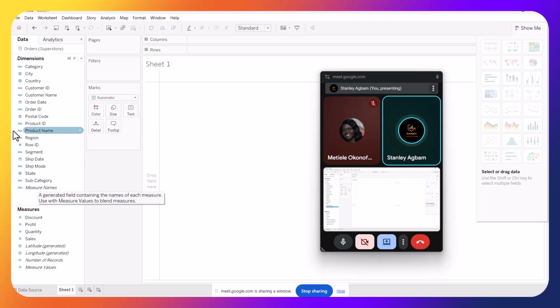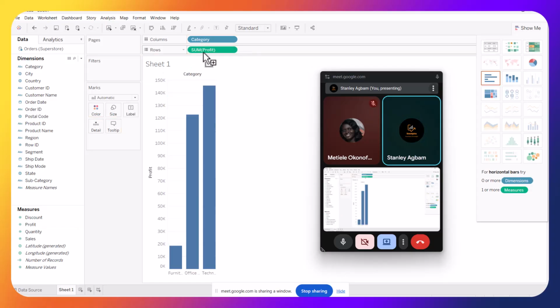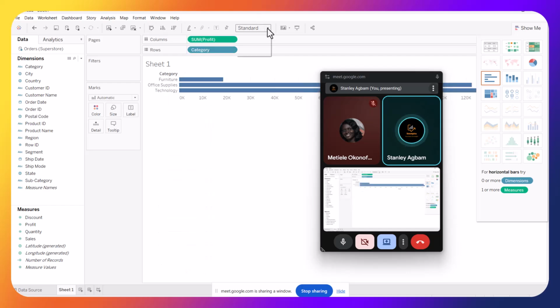Okay, now moving on, the first visualization we are going to be doing is we want to look at the sales by category. So we'll click on add categories to the column. As you can see, it shows the three different types of categories, and we add, let's do profits first. Then by default, it's going to bring us a bar chart, which we can decide to change to a horizontal bar chart and an entire view.